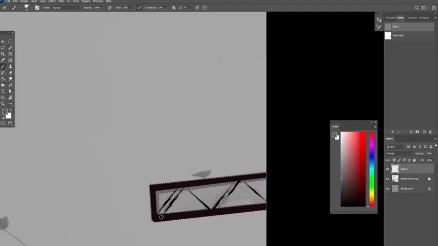Also I'm selecting this one, which will give the pen pressure and pen control, by which we can use the pen pressure. So right now it should be darker, because the downside should always be darker and the upside lighter.